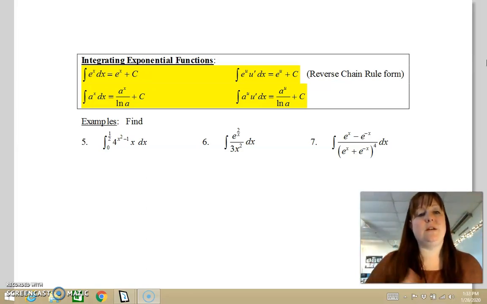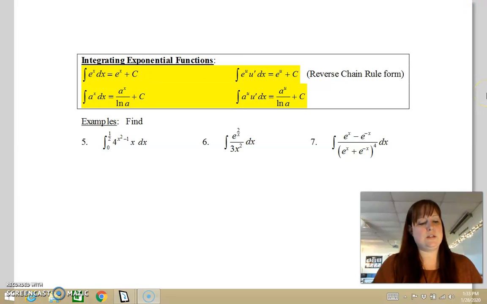So we'll do that. And then if you have something that is not e, this is what we do, because remember, if we take the derivative of a to the x, we multiply it by ln a. So when we take the integral, we're going to have to divide by ln a to account for that. It's just the opposite. And same thing here, we just look for that hook on.